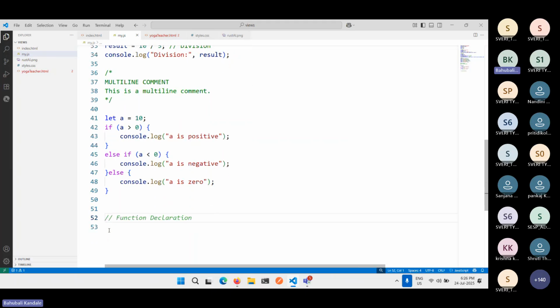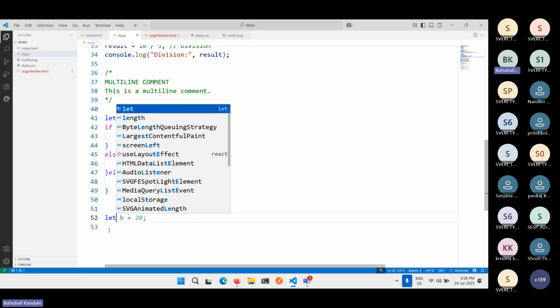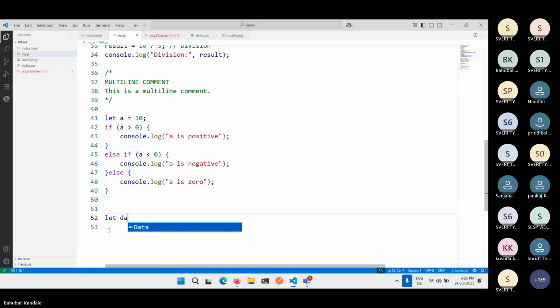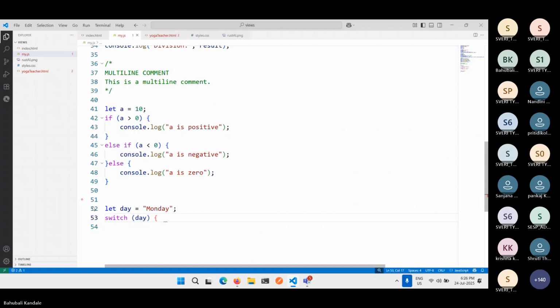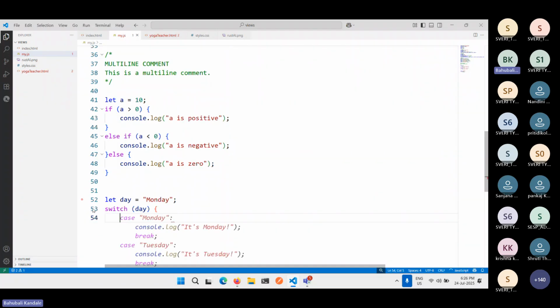After that, JavaScript has the switch statement also, switch case. For example, I can write let day equal to Monday. And here I'm going to write a switch on day.